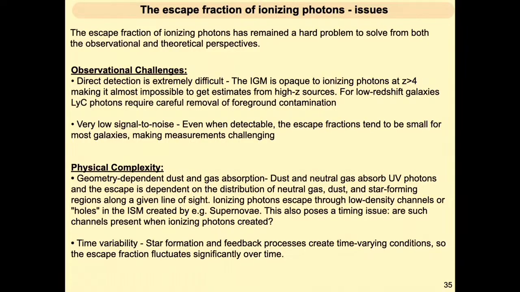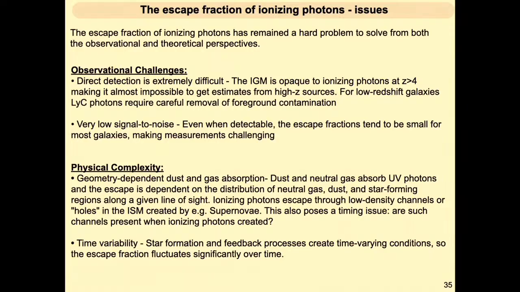out of galaxies. Even when they are detectable, generally you have extremely low signal-to-noise ratios, which makes it very hard. You kind of get an upper limit on how many of these photons could be escaping, but that is basically it. In terms of physics, as we have been discussing, in terms of modeling, this has been an extremely hard problem to model because how does neutral gas, the sources are co-spatially located with respect to each other, how much turbulence you have in the ISM, how much dust you have, what is happening along a given line of sight. All of these are going to determine the escape fraction along a given line of sight.